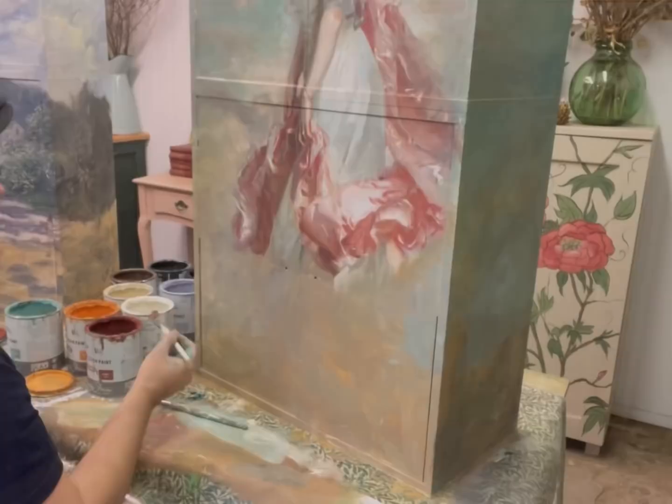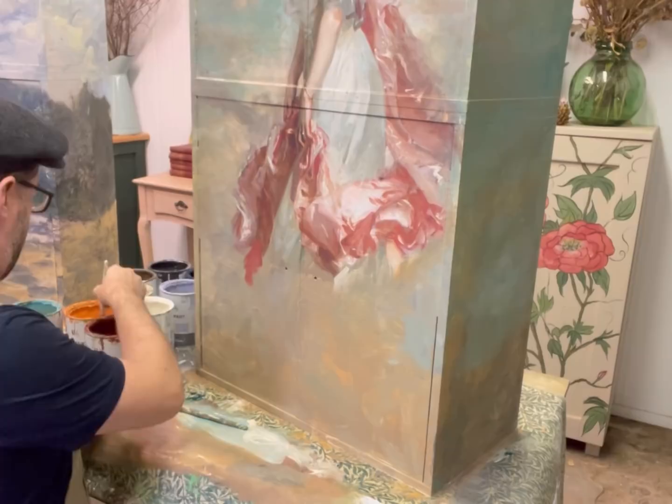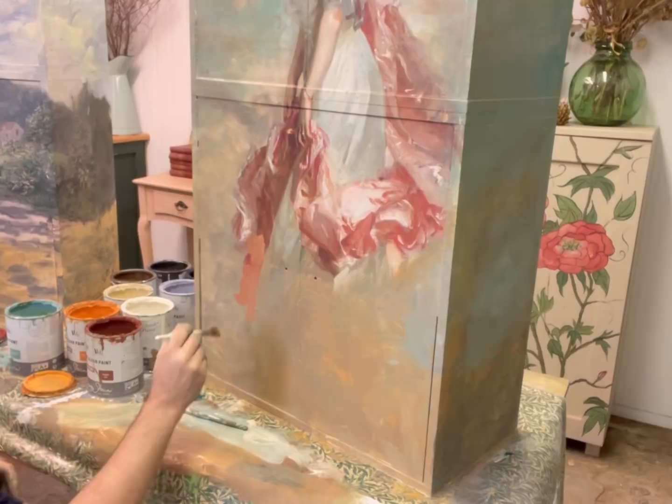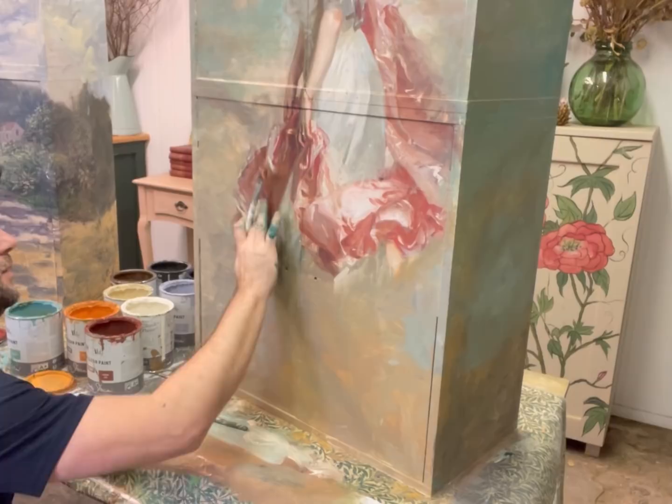So I'm gonna extend this bit of, I think it's a ruchy kind of ribbon down, and then the dress is gonna come over it. I'm kind of making the pattern up. I'm just adding some pattern further down. I think I'm gonna stop because I think it kind of travels sort of behind her dress, I think. I'm kind of spreading that in.